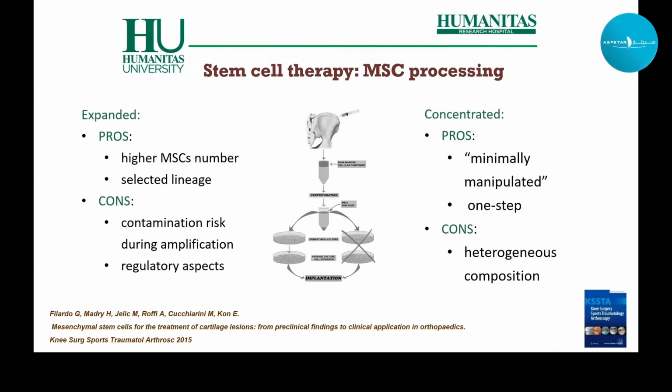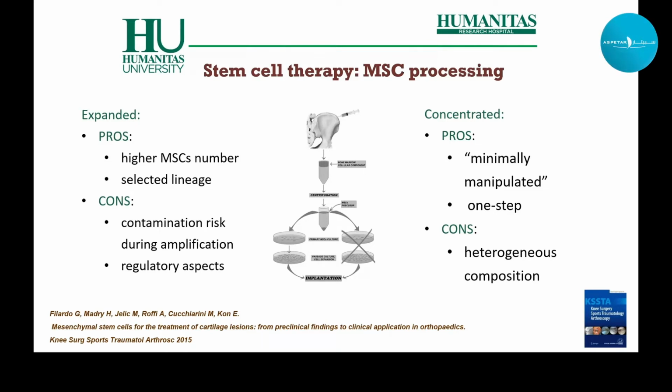But what happened in the meantime? 20 years passed, and where are we? We have to distinguish what we are calling stem cells, because stem cells are very well-defined cells from a biological point of view. So we really have to understand if the cells are real mesenchymal stem cells or just a concentrated tissue, because we have a possibility to have high numbers of the mesenchymal stem cells.